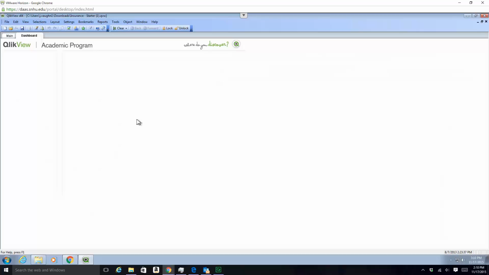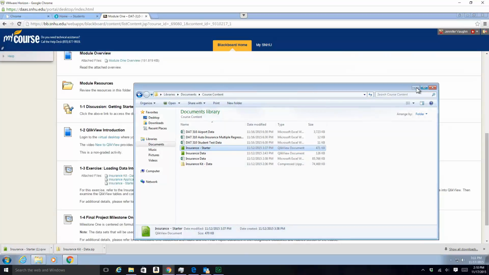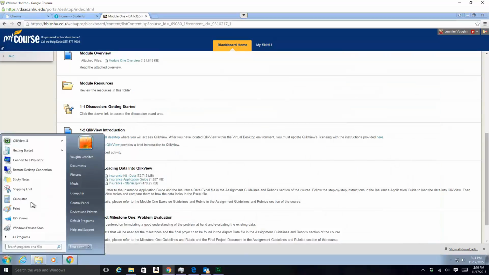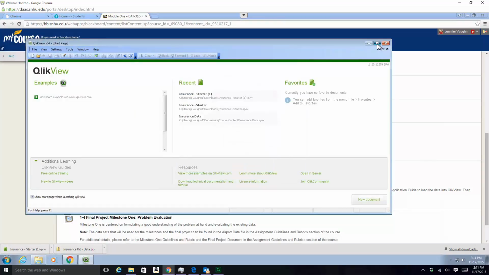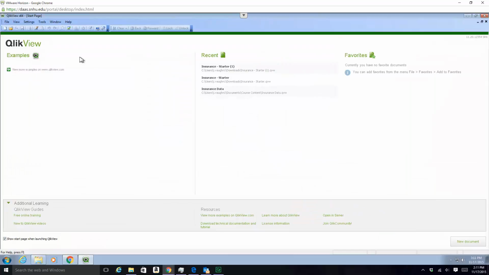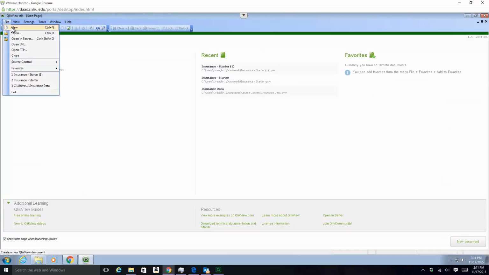When you open up QlikView, I want to show you something. Let me close this out for a second. I'm going to close this out and open up QlikView directly. When you first open up QlikView, you're left with a screen, and it doesn't necessarily tell you what to do from that point.